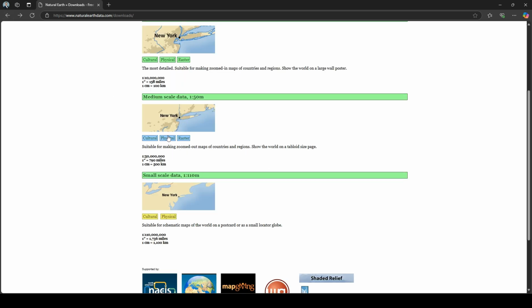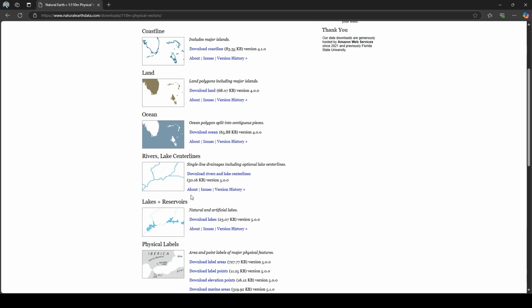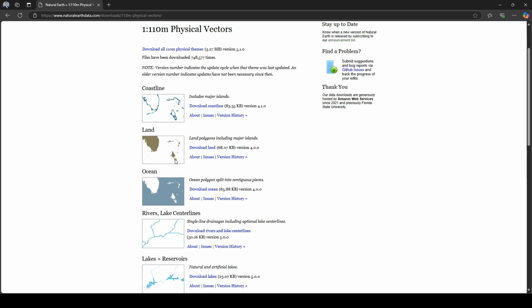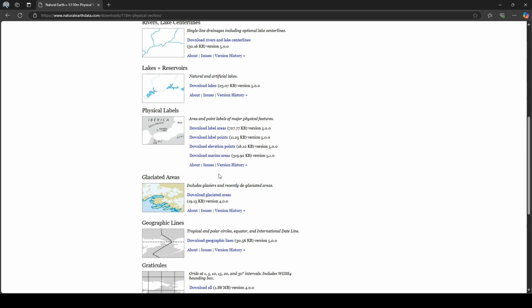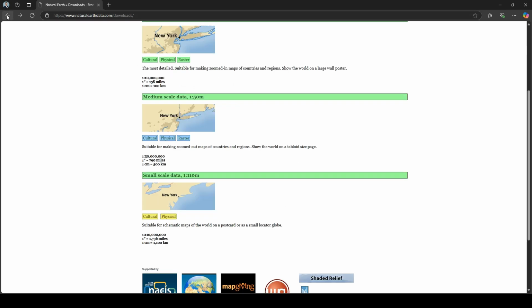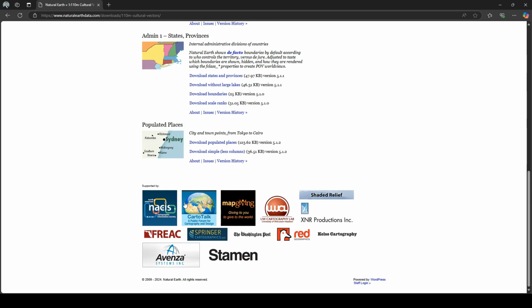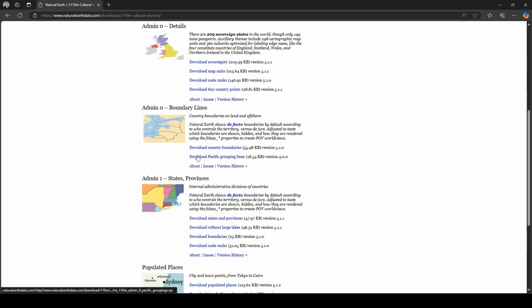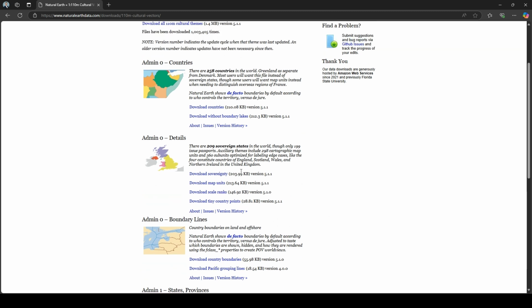And we have physical maps, which reflect the physical objects like lakes, rivers, landmass, oceans, stuff like that. And secondly, you have cultural, which are man-made things. So it's countries, borders, cities, and in the bigger ones you also have ports, airports, roads, you name it.